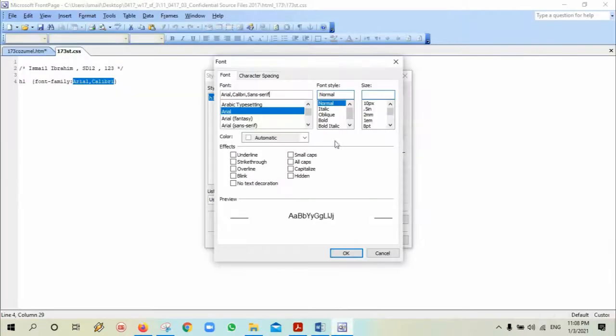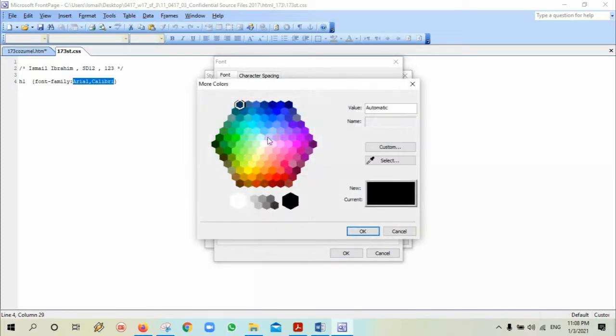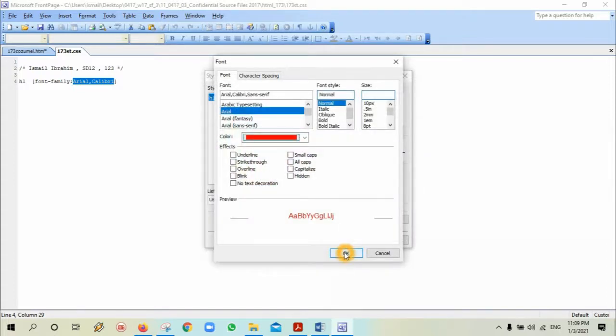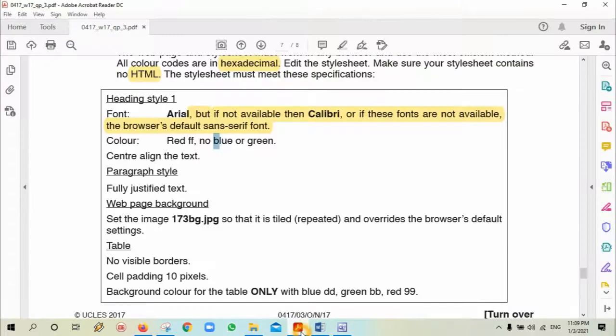So go to the font color, go to more colors and select whatever color and just write here FF0000, because this is RGB: red, green, blue. Any color in the browser can be created out of these three colors. Mixing these colors will produce another color. As you see, this color, I don't know what this is, it's a pale color. All right, red. Press OK. Before I press OK, any other attribute for font?